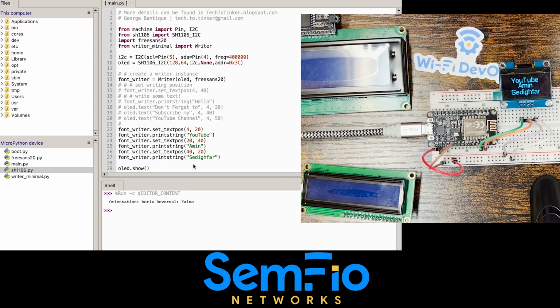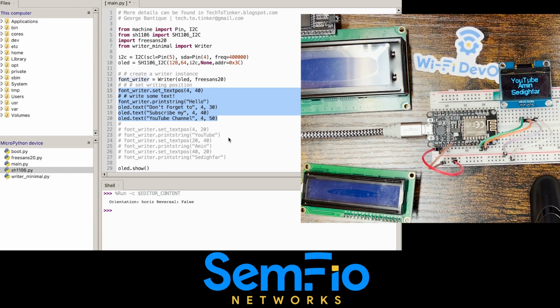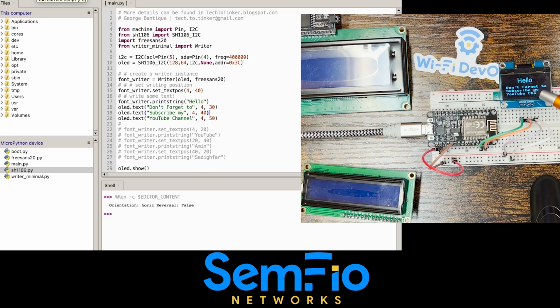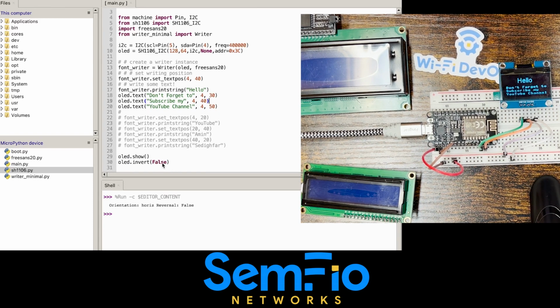What else can we do? We can just simply comment these things out and bring these things like this. And also we can have the combination of the previous font and the new font. If I play this one, let's see, by running it, look, we have different. And also the other one, the inverting true and those stuff also is working. So if I just simply make this false to true and then run it back again, we can see it in this way. And we're done.